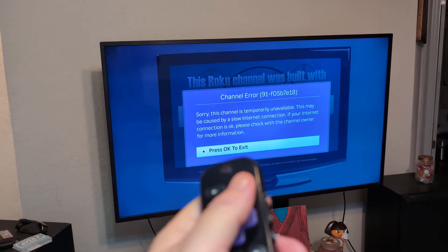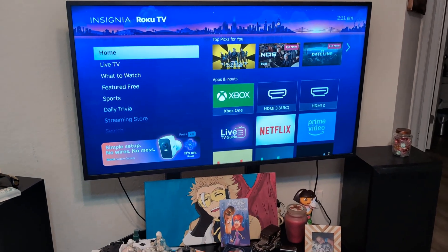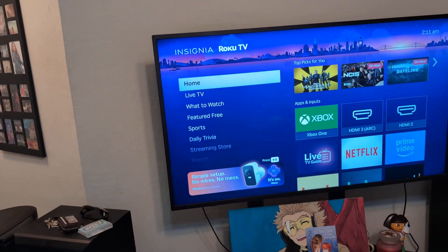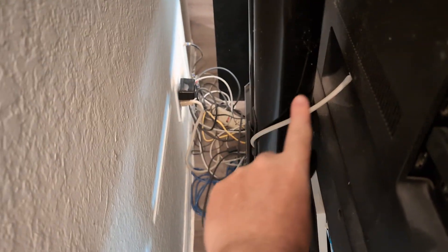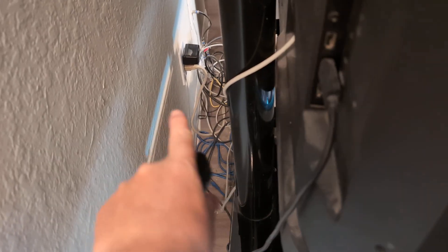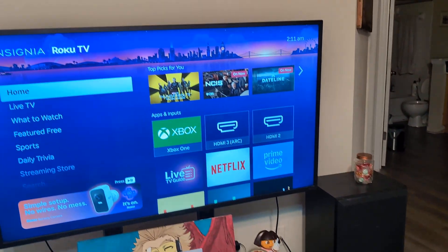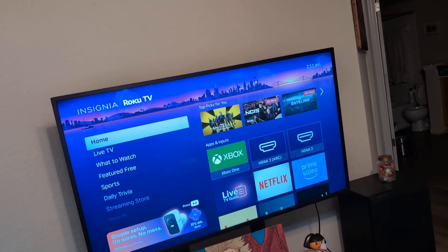What we're going to do is go ahead and go to Home. Check your internet connection. If you're using Wi-Fi on your smart TV and you have the ability to connect directly via ethernet — where the ethernet cord goes from the wall directly to the TV instead of going through the Wi-Fi box — try that and see if it works. A lot of times that is the issue.